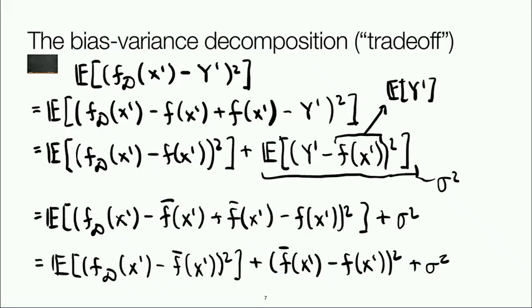F bar, informally speaking, is like the average model, right? But the way to formally describe f bar is that it's some function that, when given an input x, makes a prediction on that x. The prediction that it makes on that x is what I get if I average over all the models' predictions on that x, where all the models are trained on different data sets, right?